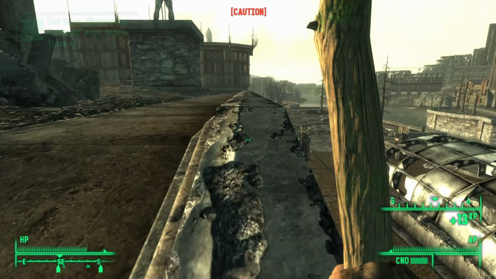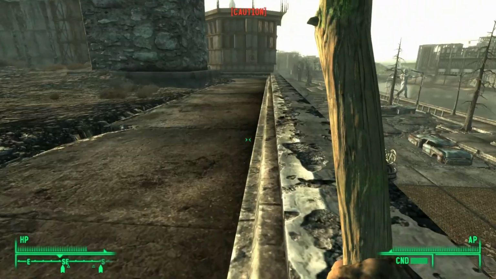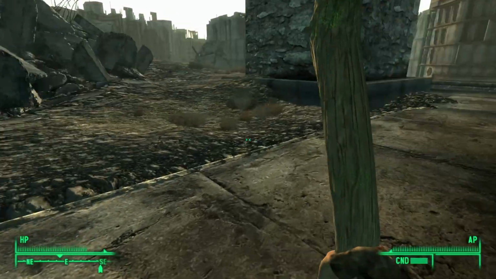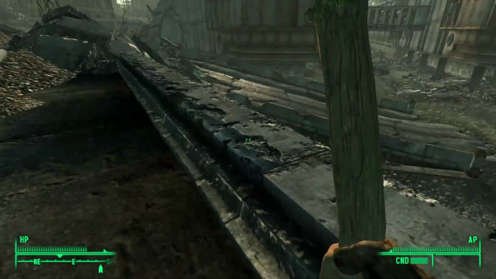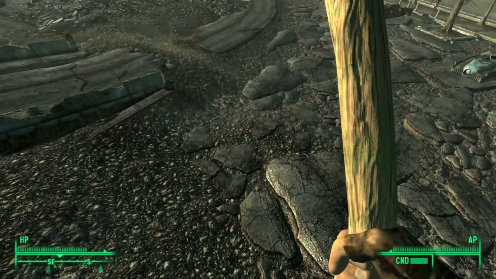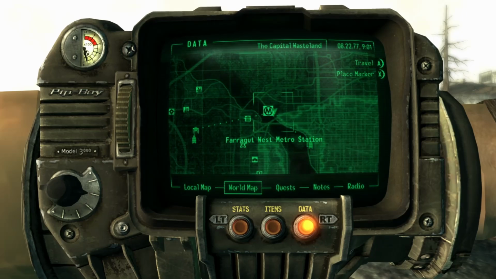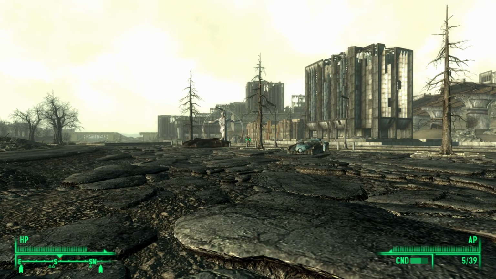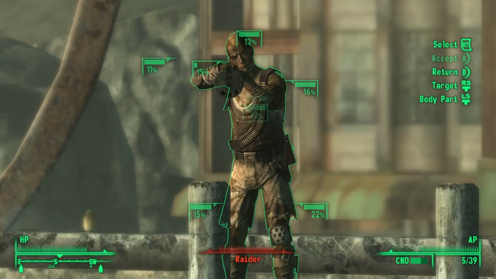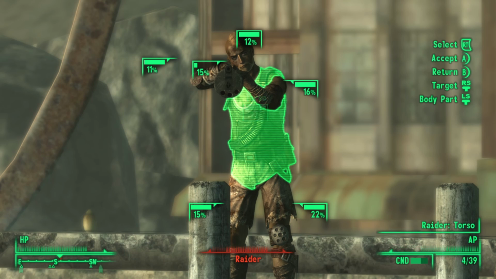And we found Farragut Station, or West Metro Station, so that's good. The much easier way to travel was just keep clicking that VATS. And then that way, if, say, a raider pops up, you know how to get to it. So we're going to switch items here because we're not going to be fighting this dude with a... he's got what looks like some kind of combat shotgun.